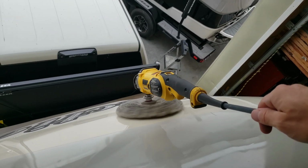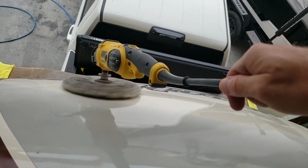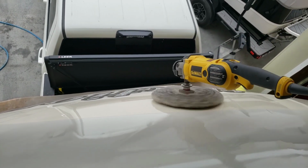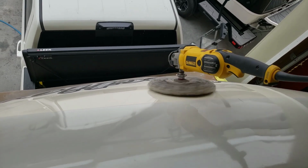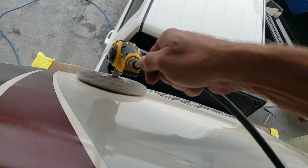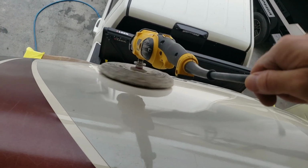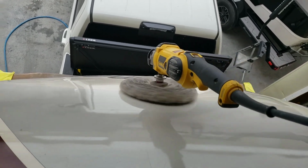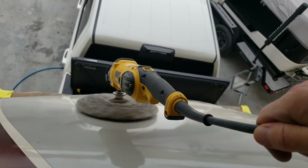All right, so here's what I'm talking about very specifically with letting the buffer do all the work. And this is just a demonstration. I do not want you to try this at home. It's stupid, it's slightly dangerous, and it's not something that I think many people would be comfortable doing. I wouldn't be comfortable if I heard that you were doing it. So try not to replicate this. This is just me showing off. That's all it is.